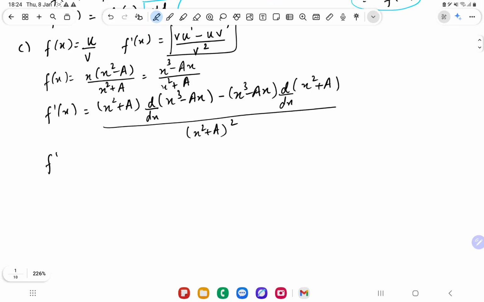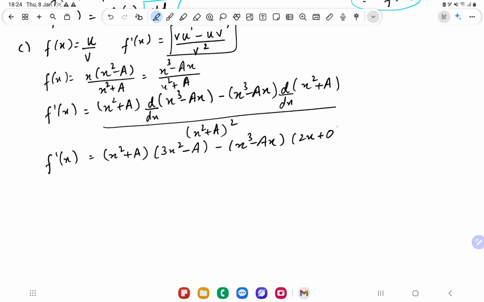Now if I take out the derivative, here you have to note that a is a constant. So I can write it as it is. Derivative of x cube is 3x square. A is a constant. Derivative of x is 1. I can copy this as well. X square derivative is 2x. A derivative is 0. Divided by denominator will be the same.